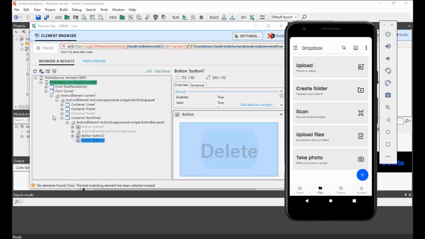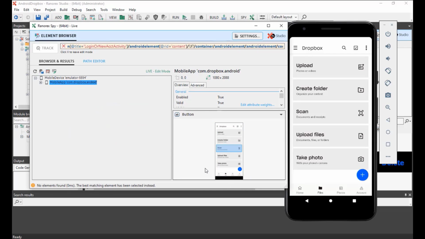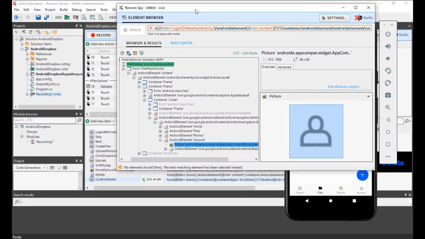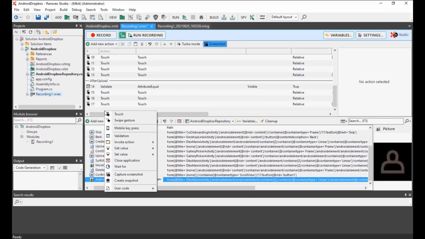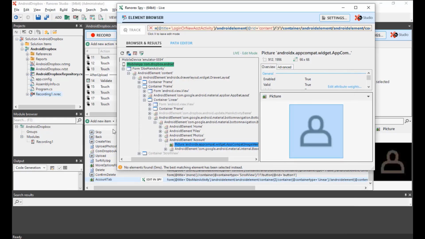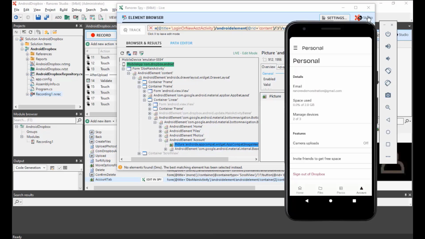And that means that we need to do a refresh here. Kind of take a look at what the screen is showing. All right, and we want to click on that particular one, the account, and we're going to take this and drag and drop it. And drag this up to here and say touch. We can call this one account tab. And go back over to this one and go ahead and press it, touch tap, takes us to that one, and then we're going to refresh this right here.